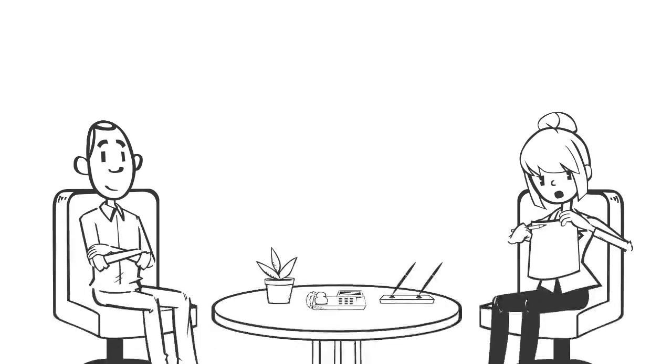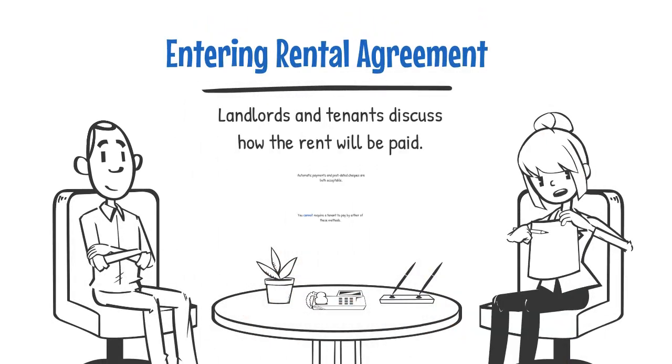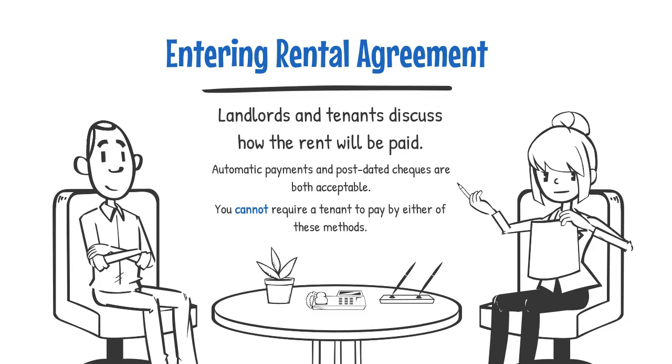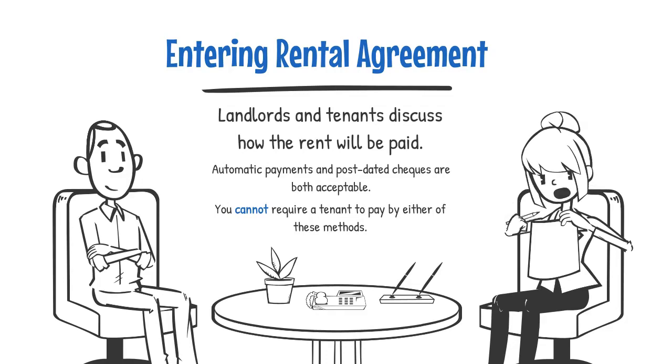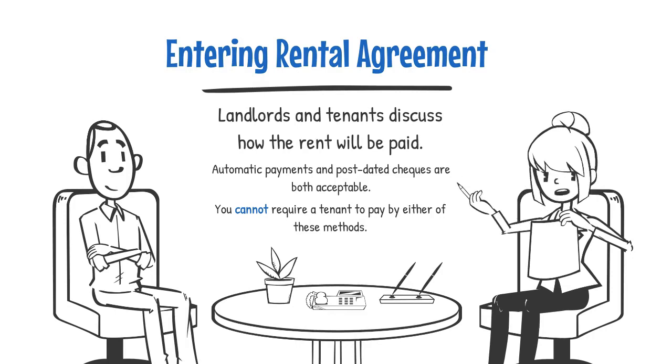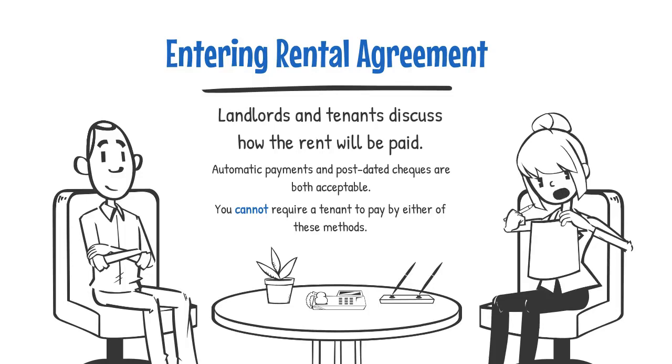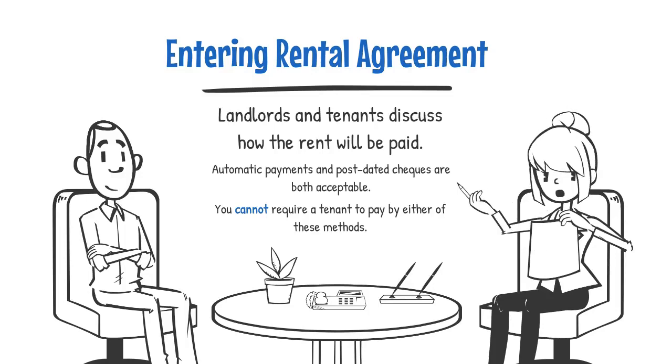When entering into a new rental agreement, landlords and tenants discuss how the rent will be paid. Automatic deposits and post-dated cheques are both acceptable methods of payment. However, a landlord cannot require the tenant to pay by either of those methods. Once a payment method is agreed upon, it cannot be changed unless both the landlord and tenant agree.